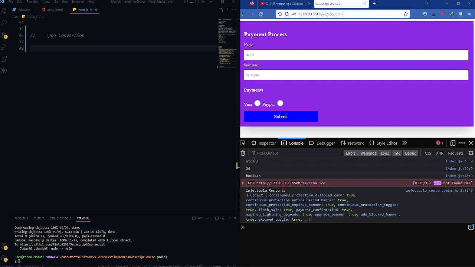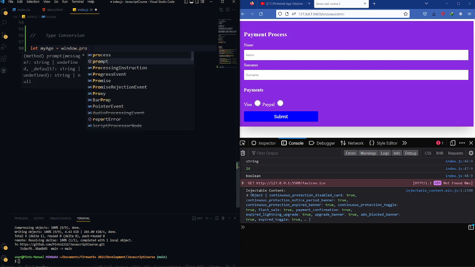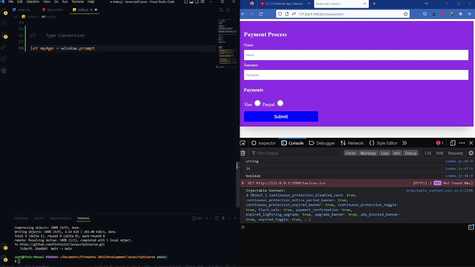So what I'm going to do is create a variable. I'll say let myAge be equal to window.prompt. This window.prompt has nothing to do with the type conversion yet. It has to do with how you can ask the user to give you some input, to retrieve some input from the user.